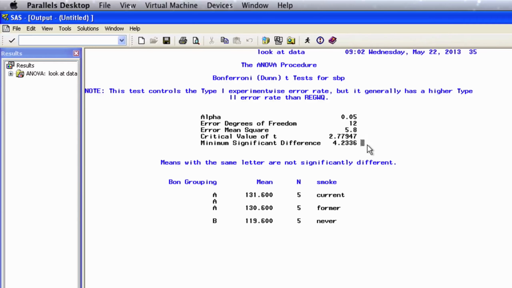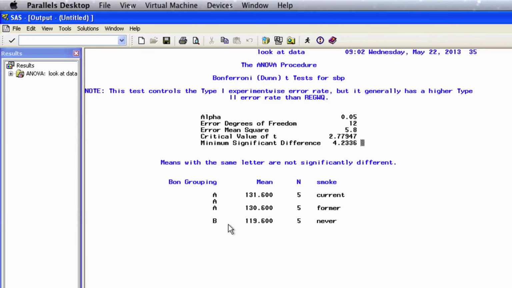Of note, you can see here that the smallest significant difference, or the smallest difference between mean systolic blood pressures, has now gotten larger because we're being more conservative, and that value is now 4.2. And then you can see your mean values printed out below, and again, SAS uses the same format to convey information about pairwise comparisons and the respective statistical significance.